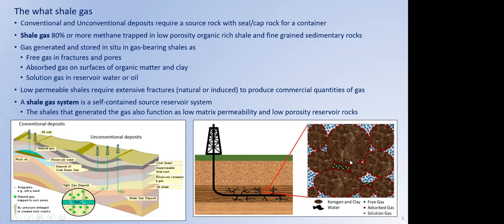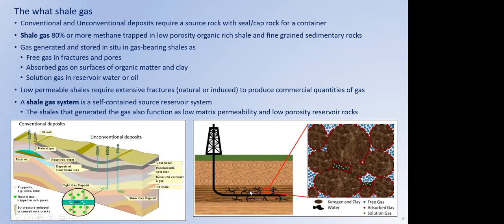And then on the right, this gas is normally stored as free gas, so that's intergranular, as well as adsorbed gas, when it clings or is stuck to the surface of the clay and the organic matter. And then it could also be associated with water or oil in the reservoir.